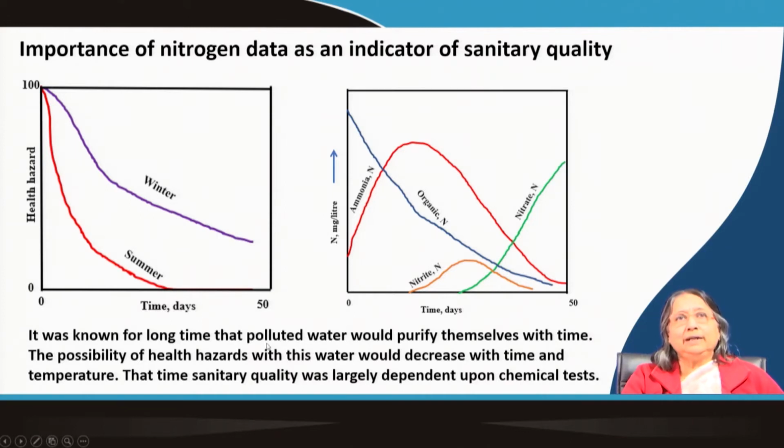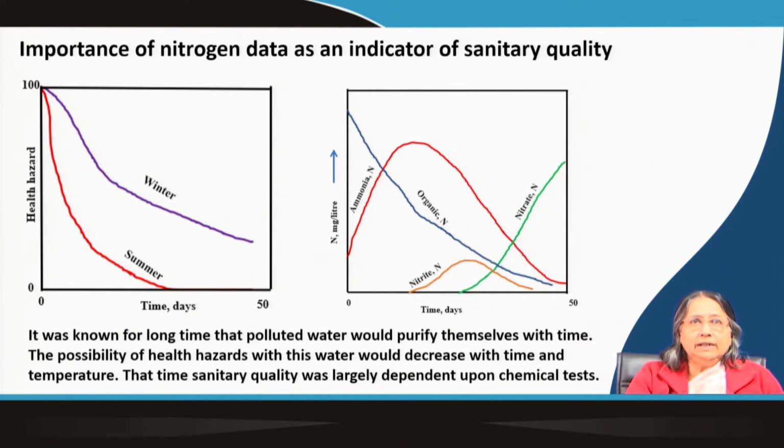And if you can measure different types of nitrogen, in my previous lecture I have already told that nitrogen may be present as ammonia, as organic matter, as nitrite, or as nitrate. So, there are different forms of nitrogen.